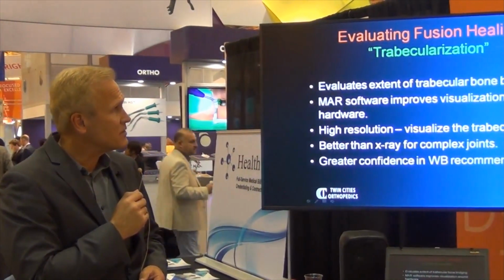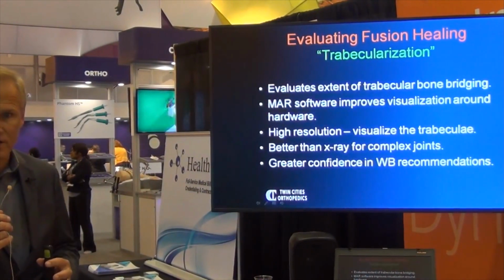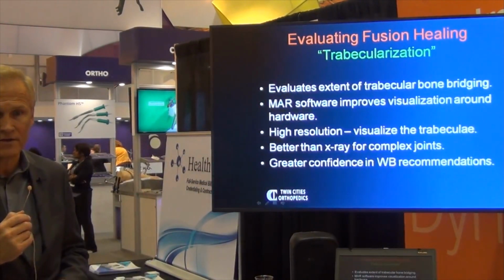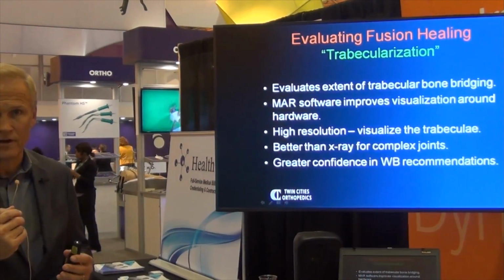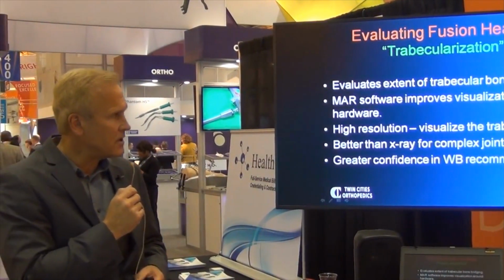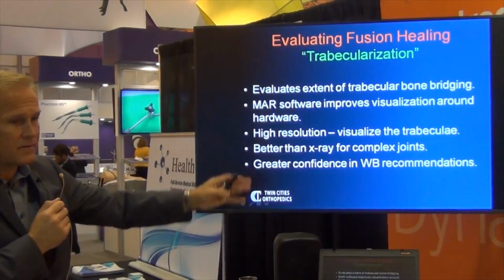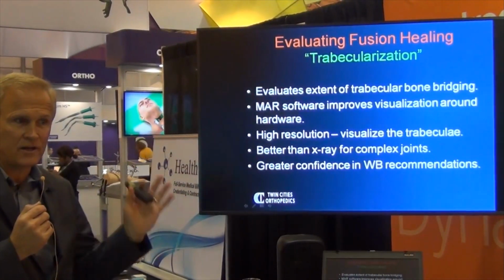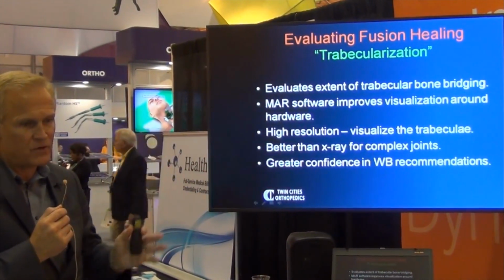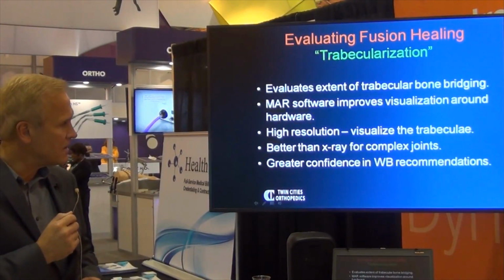So again, this trabeculization thing. I'm in a group now where there's a real research infrastructure, and prospective studies are really important to us to make sure that the treatments we're doing are very effective, and patient satisfaction and reported outcomes are positive. So I think understanding how these patients are healing after surgery is going to be very important for our studies. We evaluate fusion techniques with different implants, different ways of doing things.